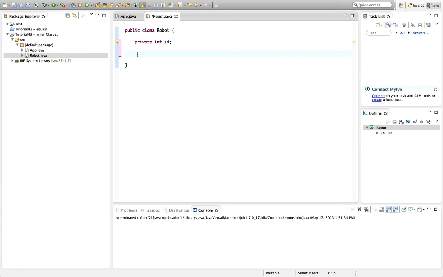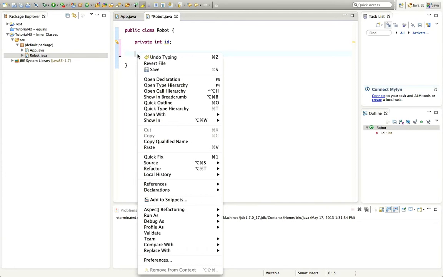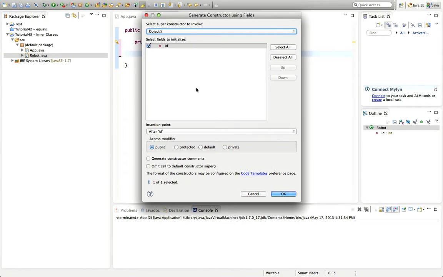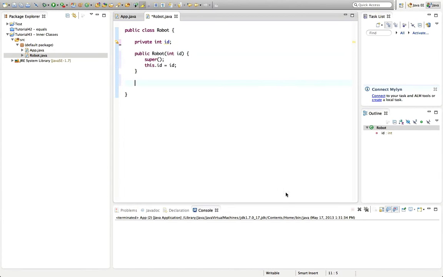To do that, I'm going to right click and go to source and generate constructor using fields, tick ID, and click OK. I could have just typed this myself, but that was quicker. I'll get rid of super here because the call to super is not needed. So the constructor just takes an ID and sets this private field using the ID passed in.